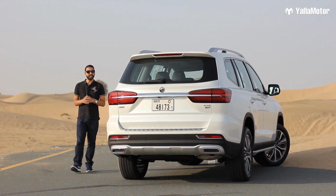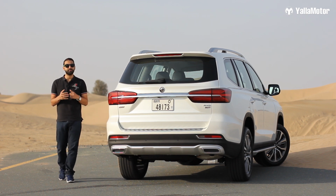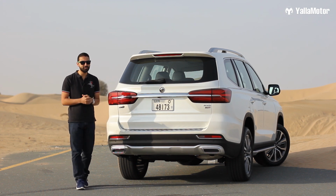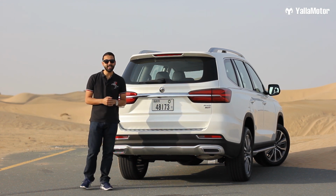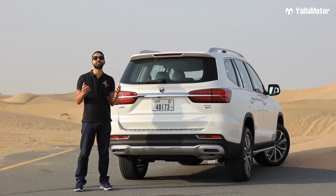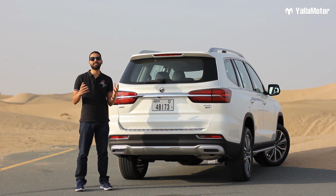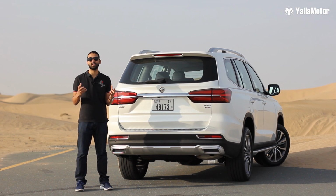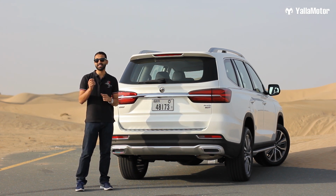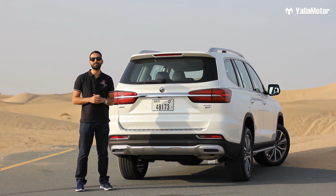If there's one brand out there that seems to know what they're doing in the tough market conditions we have today, it would have to be MG. Although the RX8 isn't perfect, it does offer a great design, 7 comfortable seats, and plenty of features, all for just 99,750 dirhams. Bundle that with a 6-year, 200,000 kilometer manufacturer warranty, and you quickly realize why it is destined to succeed. Because as a package, it's something its rivals fail to match.